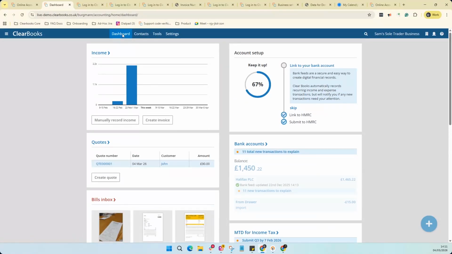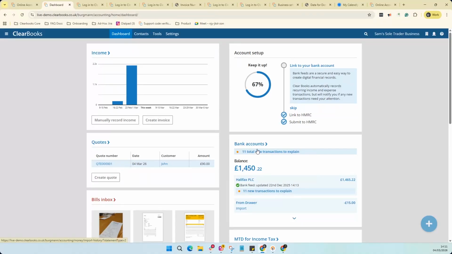Now that we have explained the transaction explanation method, if an income or expense doesn't actually come through the bank statement, or you have a manual payment, you can still create a record manually, or you can create an invoice from your income section as well. You can also do quotes as well. So we're going to create a quote first, and then we're going to create an invoice from it. But you could create an invoice directly from that as well.